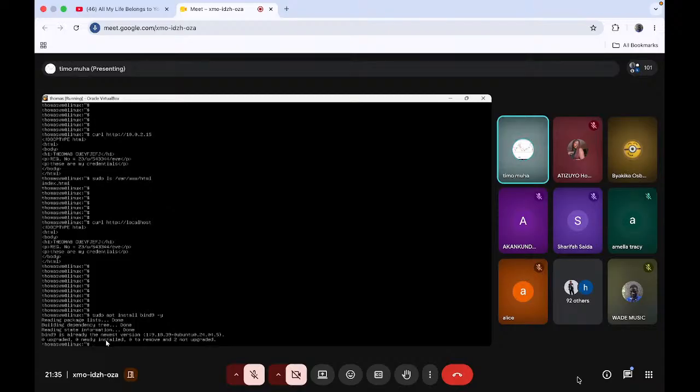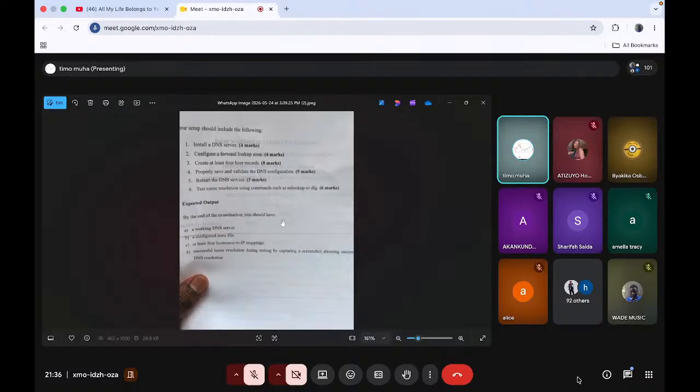Are we together? Sorry to interfere, but on this service, is it given in the paper, or do you just create it yourself? It may or it may not be given. In this paper, you can see they didn't give it to you. They just said install a DNS server.